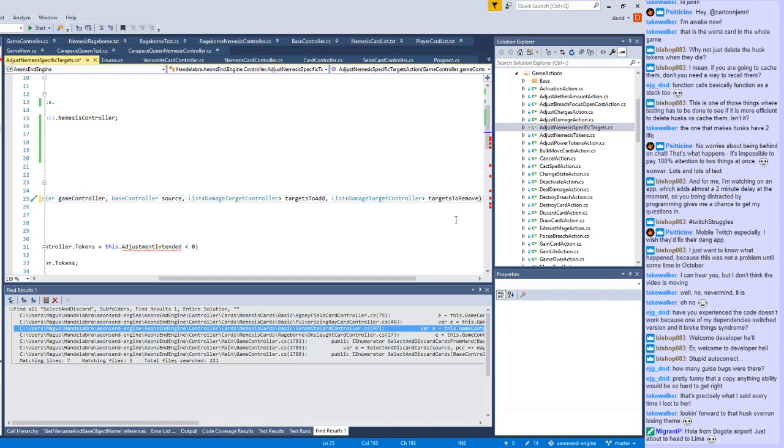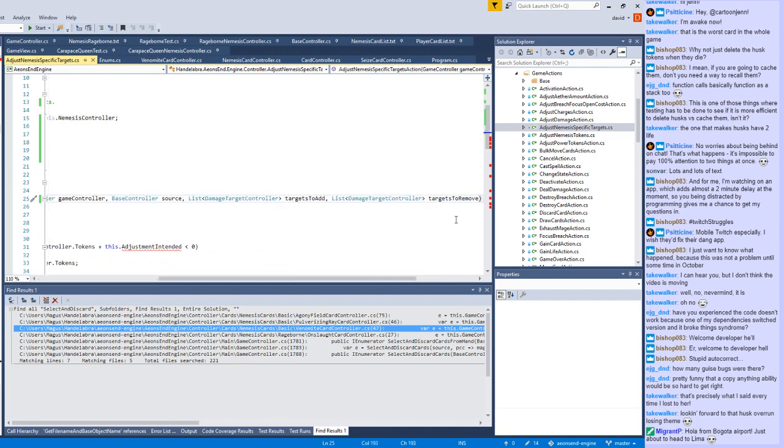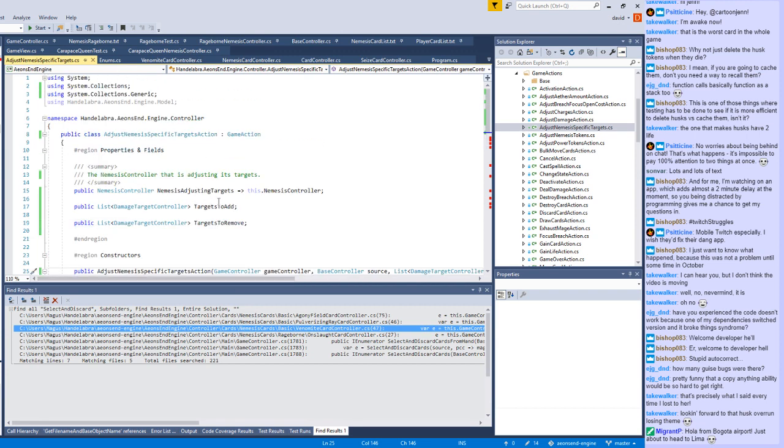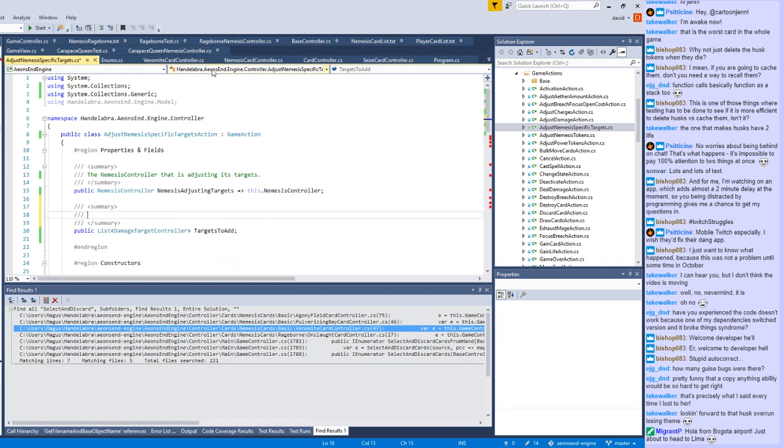This will probably in the future be broken out into two separate things. You know what, let's just do that now. We're just going to make this add and remove because they look different in the view. They should just be different. So we're not going to call this adjust. We're going to call this add.